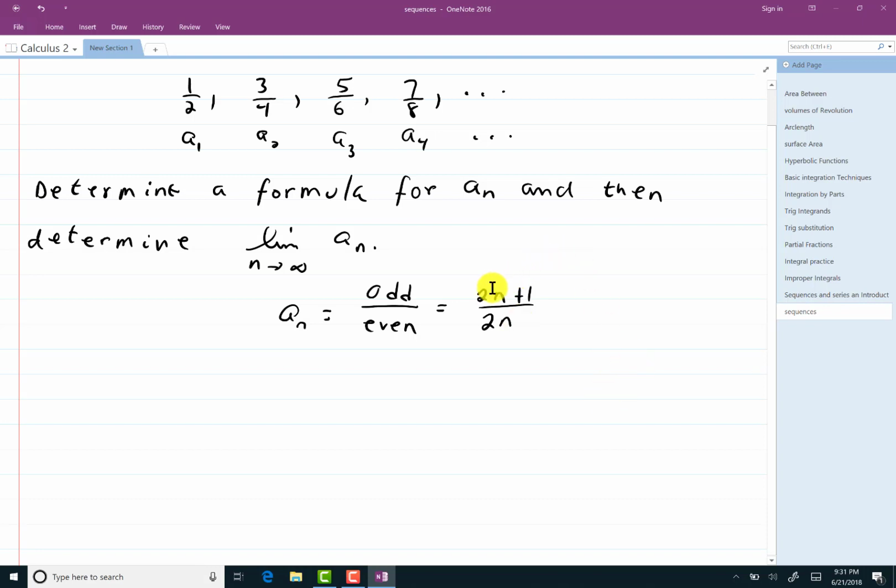So if I put n equals 1 in here, I'm going to get 3/2. But I need to start at 1/2. So an easy way to fix this is to change that plus to a minus. Now try it. When n is equal to 1, I'm going to get 2 minus 1 will be 1 over 2. Then when n is 2, I'm going to get 4 minus 1, which will give me 3 over 4. So when n is 3, I'll get 6 minus 1, that'll be 5, and over 6. So this is working out perfect. In fact, if the top is right, I know the bottom is right because it's 1 more.